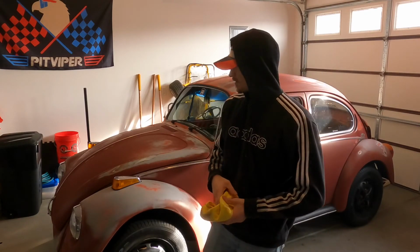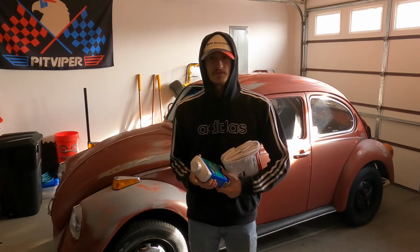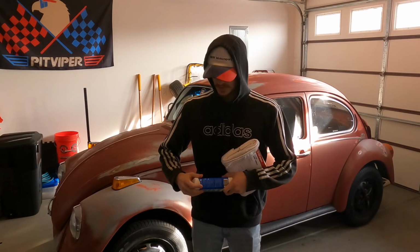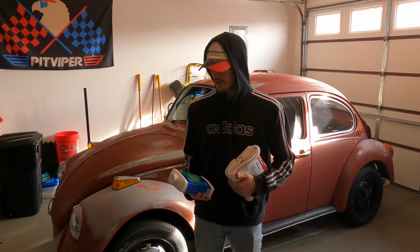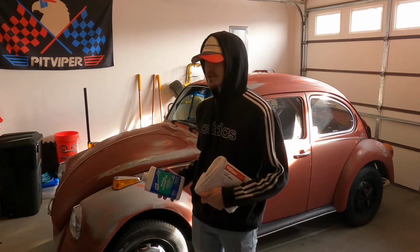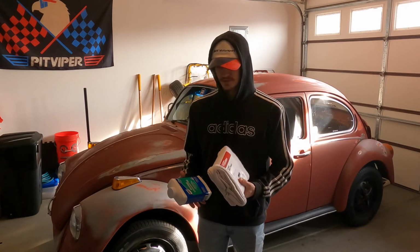Dried off, and let's get to the oil. So this is a boiled linseed oil. It's a really good protective coating for wood, paint, anything like that. Typically on automotive paint, you're going to use something like wax or whatever, but since this paint is really screwed, and I got a pretty good patina on it actually, I just got some terry cloths here, a little boiled linseed oil. We're going to do a wet cloth, dry cloth method.